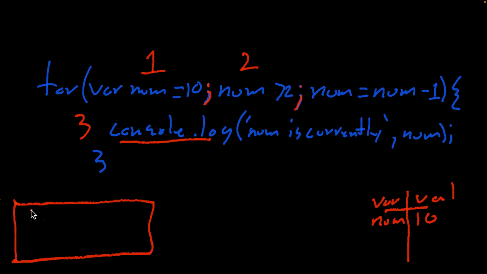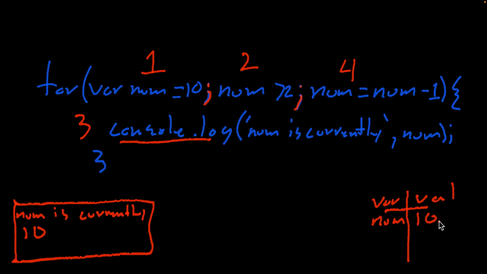And we console log num is currently... And what is num right now? 10, right? So num is currently 10. So once we do what's in here, then our eyes should go to here. This is the fourth part. I know it comes right after 2, but it's going to go in this order: 1, 2, then you do something, and then we decrease num. We say num equals num minus 1.